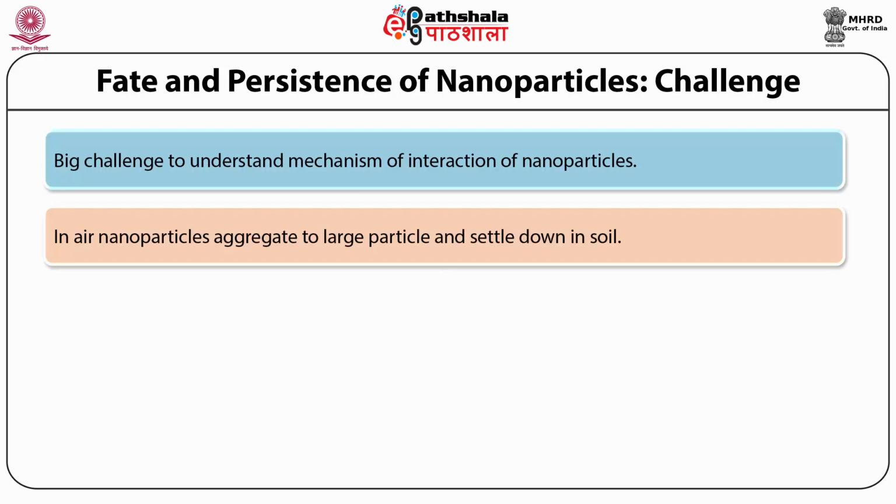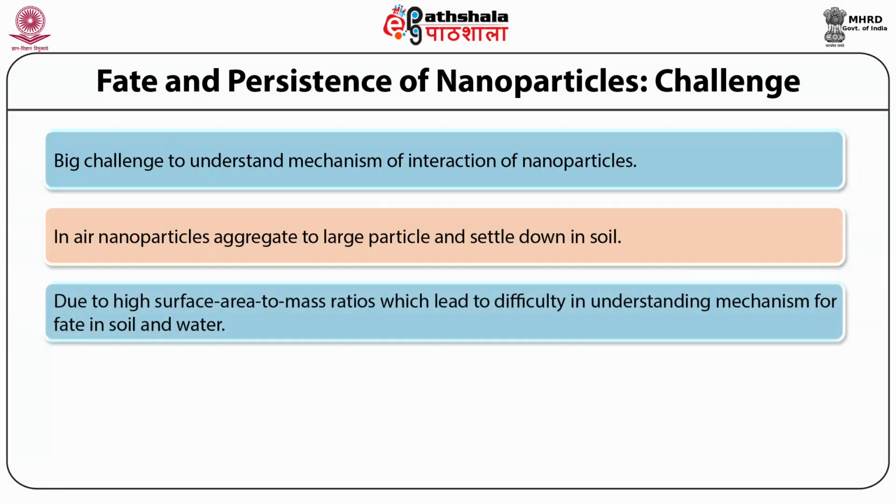Because of the small size of these nanoparticles, they agglomerate or clump together to form larger particles, which normally settle down, and they also create a problem. So there is also a big challenge to inhibit nanoparticle settlement into larger particles of the same material, because due to the nano size and high reactivity, they clump together to form larger particles, which creates a problem. Another challenge is also due to their high surface area to mass ratio.